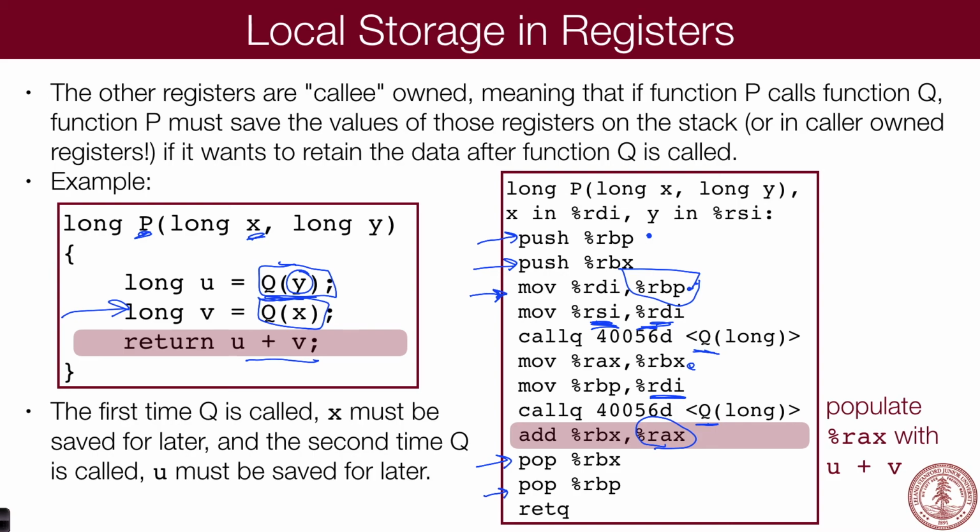There are push L and push K. Okay, so there's push L, push W, and all that. You can push them on. You have to be a little careful because then you're going to have alignment issues, which we'll get to a little bit later. But yes, you can push less than the full register on there.